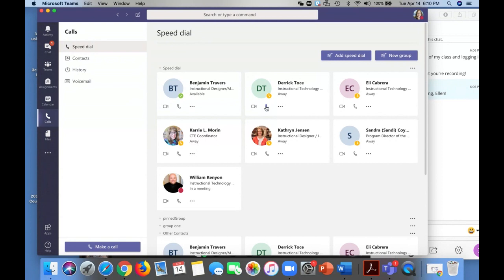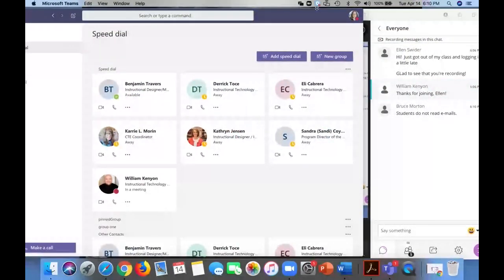No, you're going to have to communicate that to them, Bruce, in the courses themselves, or have a conversation with them ahead of time to say, look, we're going to use Teams as a way to communicate with each other. So I need you to load Teams on your phone so then I can call you. Then it's not an email. It links into the Teams piece itself.